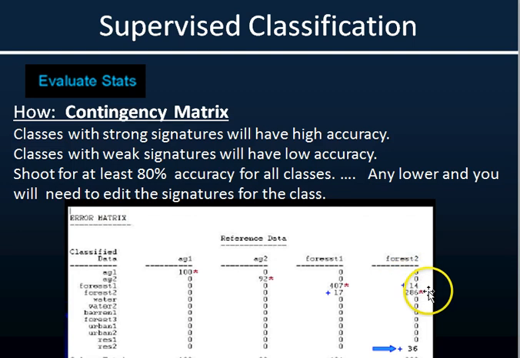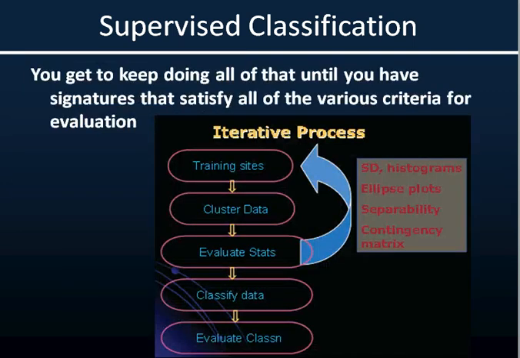It's tempting to think that we're done once we're happy with our training clusters, but actually we've only made it to the part where we can run the classification. We've collected all of this training data and evaluated the clusters in a bunch of different ways. Once we're happy with those, we need to go back and run every pixel in the image and figure out which of our training clusters it most likely belongs to. So this is where we're actually classifying the data, classifying the image.